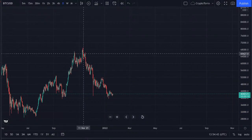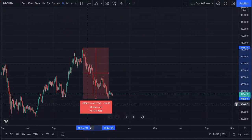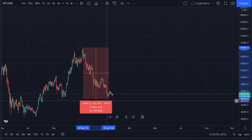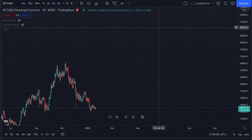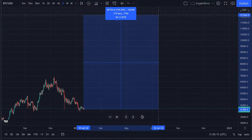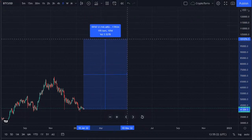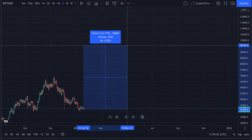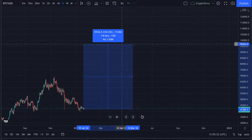Also, if we take a look at the downtrend where we are currently at, you can see that Bitcoin went all the way down towards $39,595 US dollars within 61 days, seeing a 42% decline. And if we do right now, for example, say that we are going to see a major move towards the upside taking place, a 133% increase in 112 days, let's say we are going to see a very similar move getting started. Sorry for this, just measuring this quickly. Just like that, we will be heading all the way towards the $96,000.